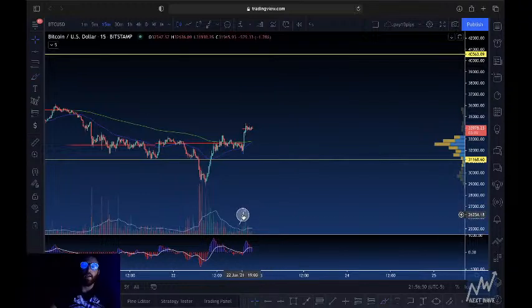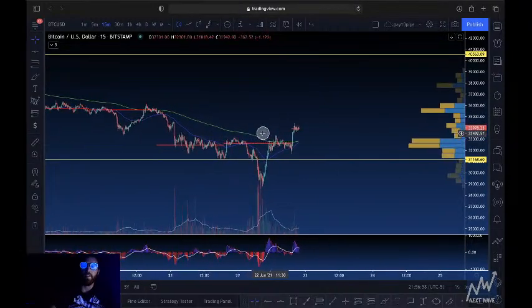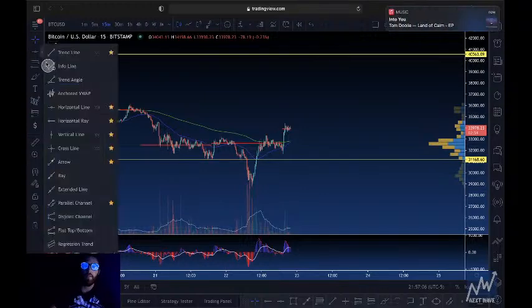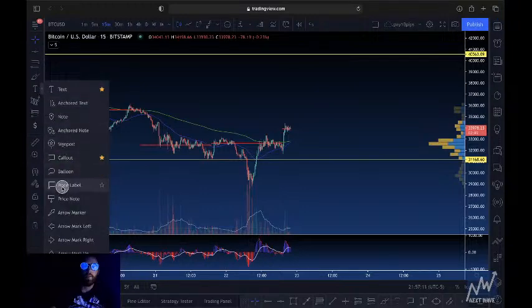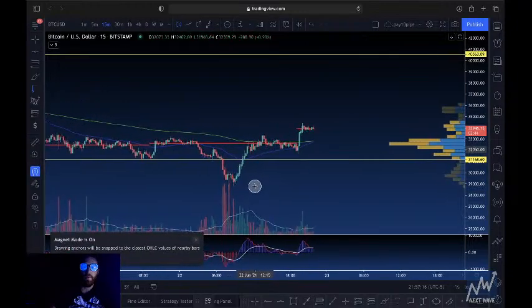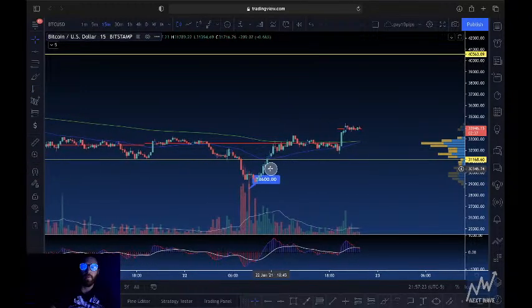So to me, guys, I'm looking for Bitcoin to possibly start to move to the upside, to be honest. It looks like it has a chance. You know, it came all the way down to 28.6. Let's put an exact price on this. Price label. See if the magnet will catch me. No, I don't think it will on this tool for some reason. So I'll just drop it right there. 28,600 is where the price at the wick was, the lowest.